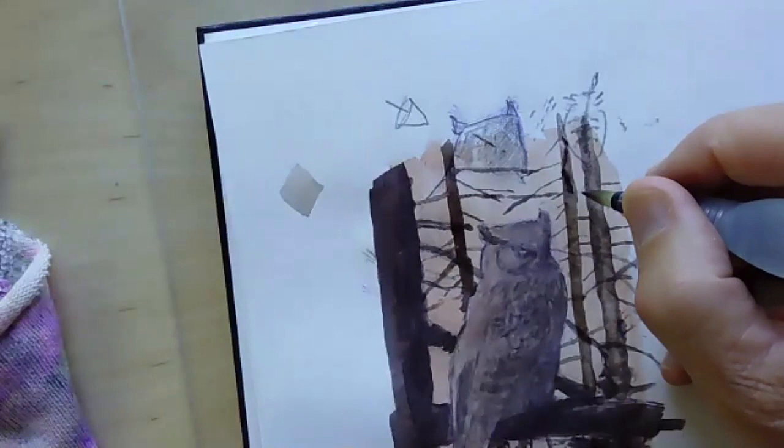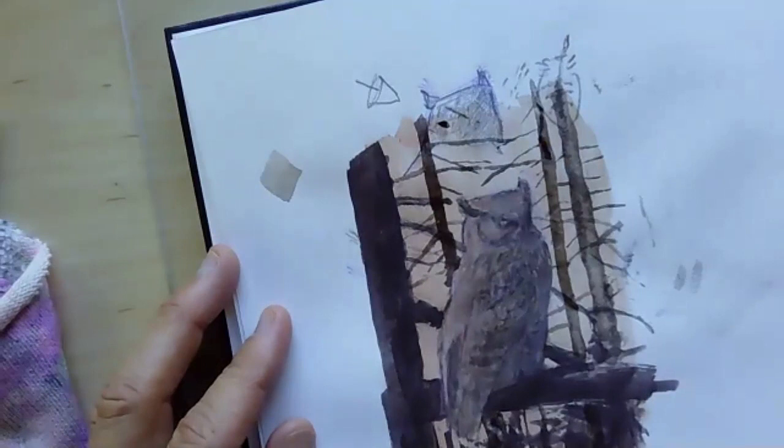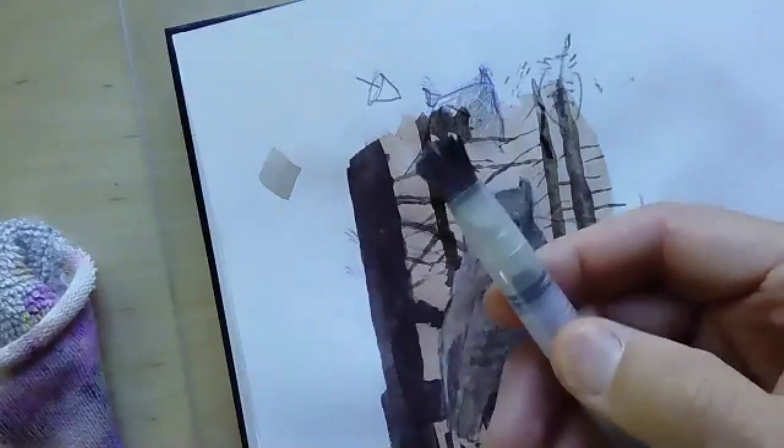And finally, I'm going to put some clumps of needles on those distant trees. So there'll be some places where, actually, this will be cool. I can create some really cool needles by taking this flat chisel brush, giving it a slight turn so that the end becomes a little bit more ragged.